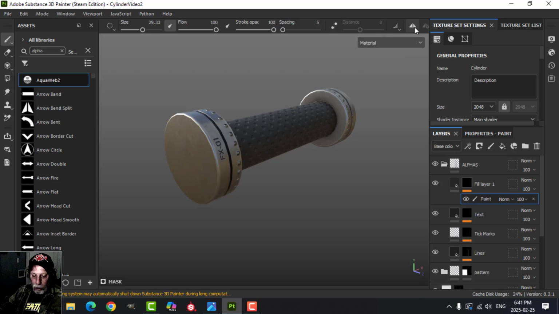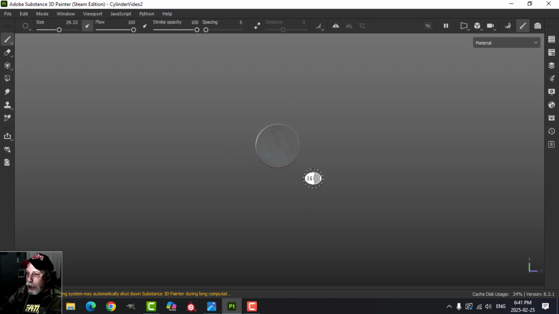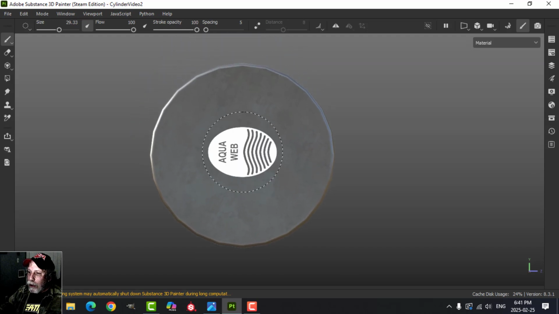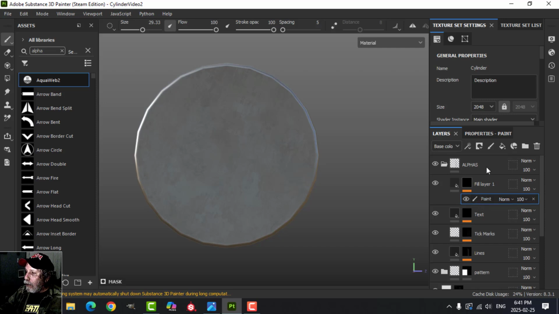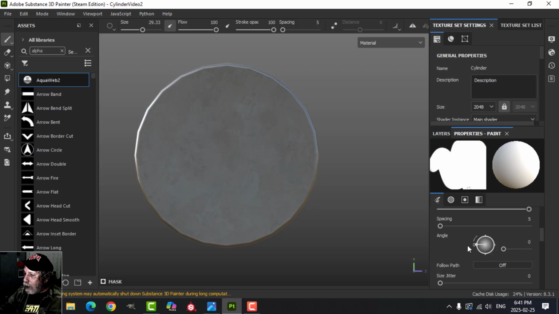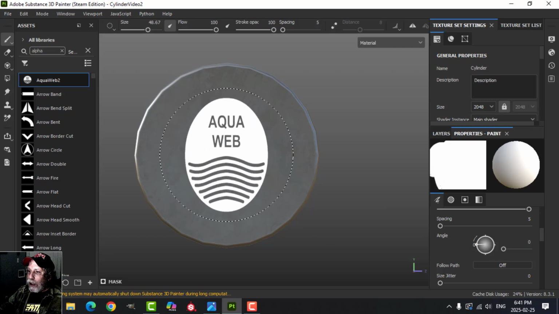And I'm going to maximize, turn on orthographic and turn on snap, because I want to put it here. Okay, you probably realize right away, look at it, it's warped. Not to mention it's rotated the wrong way. I don't want to spend too much time on this part, so let's just bring it back. I'm really going to be showing you how to fix this.